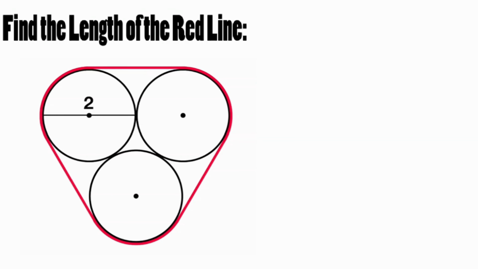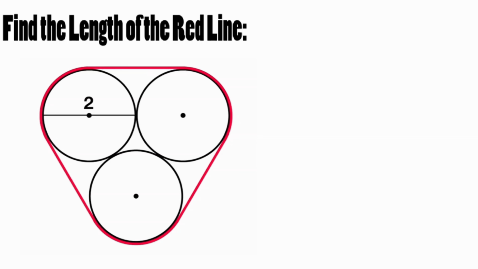Today I brought you guys this geometry problem where we're given this figure that has three identical circles inside, and surrounding these circles as a perimeter we have this huge red line that spans the perimeter of the three circles on the outside. What we are tasked with doing is to find the length of the red line. So how long does this go around for?